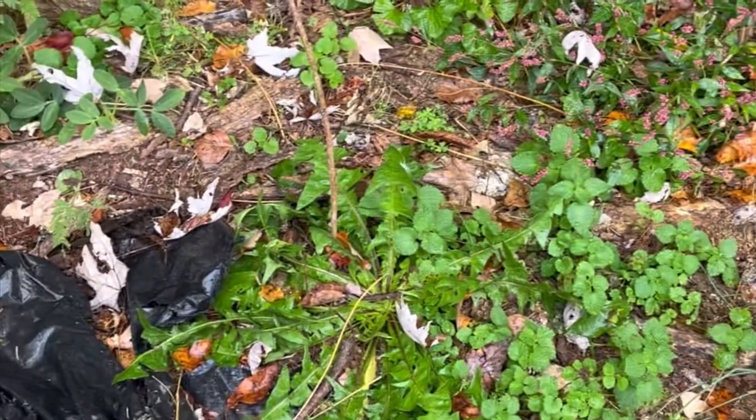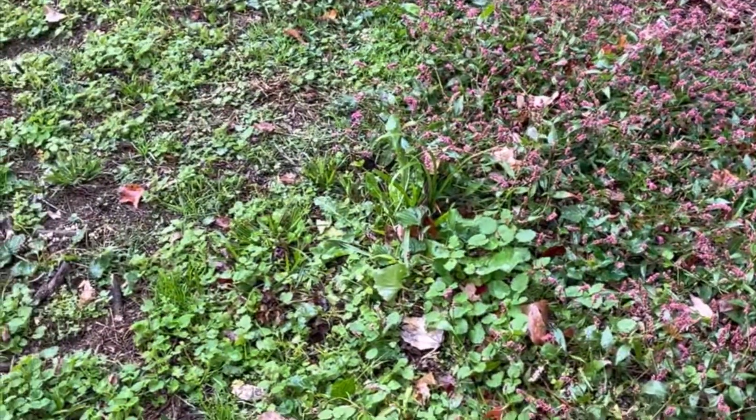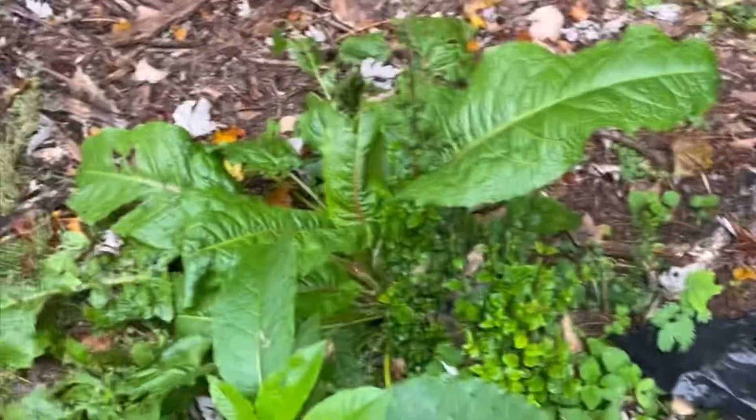It's surrounded by giant dandelion plants and wild violets — just a smorgasbord of edibles here. I encourage you to look more into it and make sure you're prepared. I really enjoy identifying wild edibles and consuming what God gives us out in nature for nourishment. I just hate to see things go to waste — so many times we dispose of the food that's right at our fingertips. Until next time, be prepared, God bless — this is the Bearded Prepper signing off.